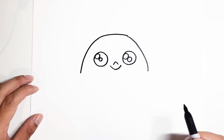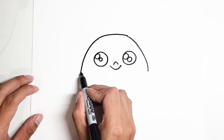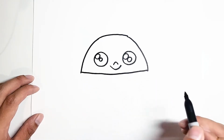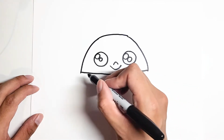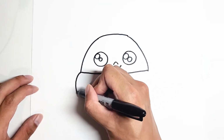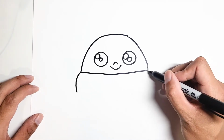And we're going to draw the bottom line of the collar. It's just going to go from here all the way to here in one line, like that. And now let's draw the collar sides. It's just going to be one line on this side and the other line on the other side.